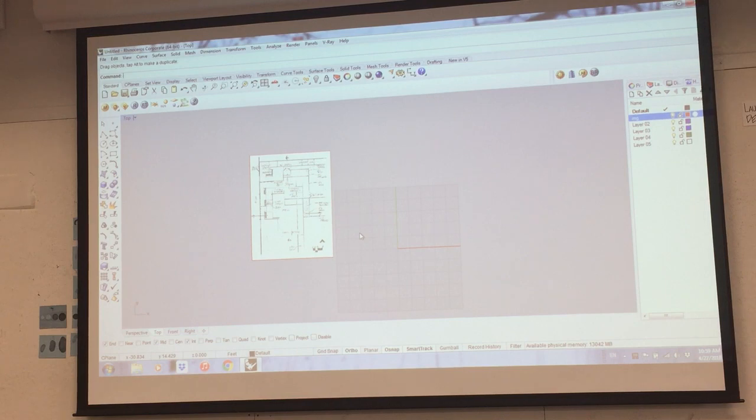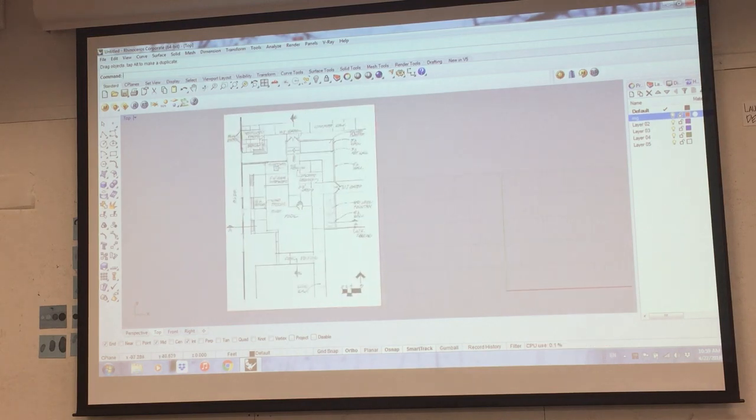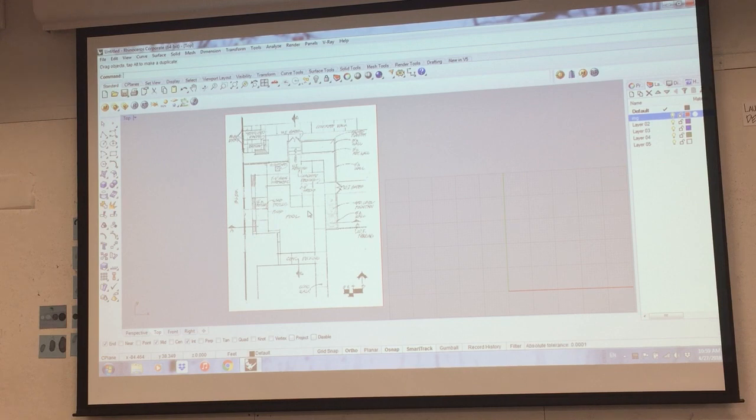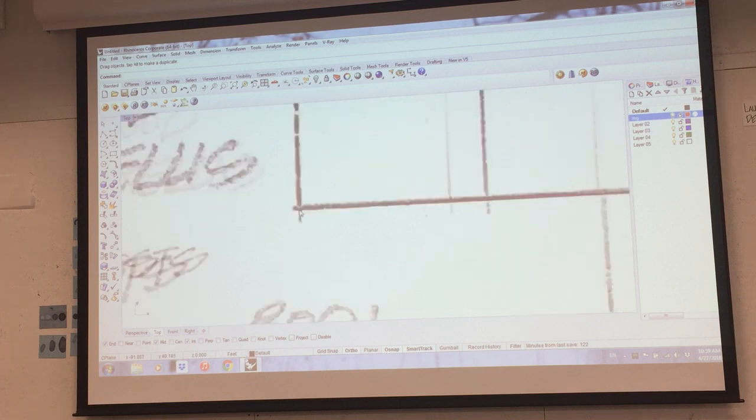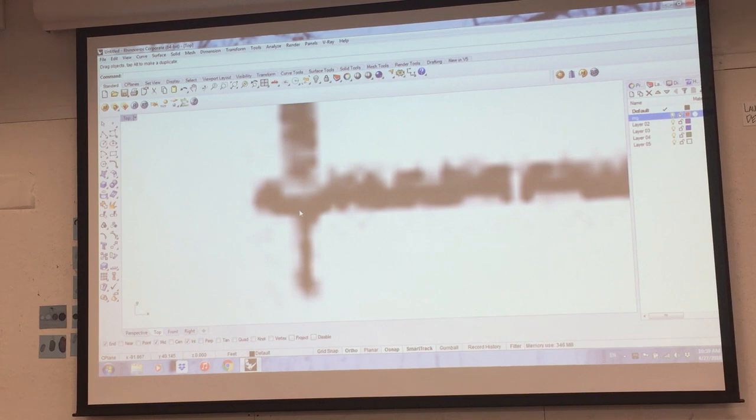One reason we're not tracing it is because there's nothing you can snap to. It's accurate to some degree. But first, there's nothing we can snap to, right? So if I wanted to draw the edge of this pool, if I click here, I'm going to leave my mouse right there, and as soon as I start to zoom in, let's say I clicked there, right? If I zoom in, that's how far away from that corner I was.